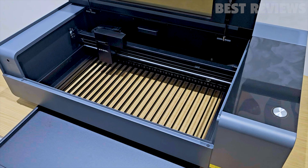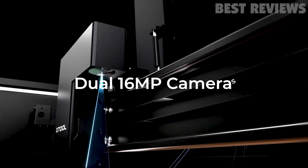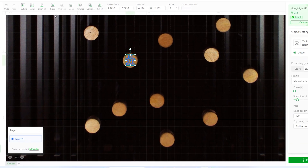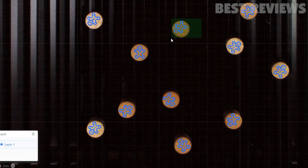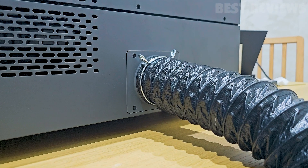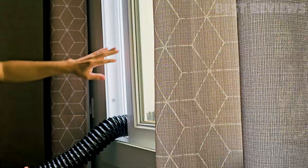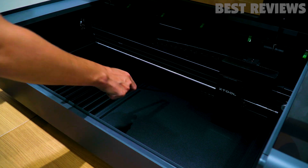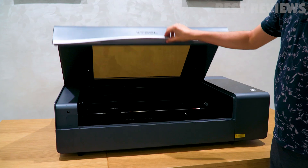Now let's talk about what makes the Xtool P2 truly stand out. First and foremost, it's equipped with two 16-megapixel cameras that provide real-time previews and bring precision errors down to just 0.3mm. This allows the P2 to intelligently recognize shapes and apply fill patterns on multiple objects, enabling you to engrave them in one batch. Another standout feature is the built-in air purifier, which includes a side vent for connecting an additional exhaust pipe, ensuring filtered emissions are directed outside and maintaining a clean, safe workspace. There's also an ingenious slat bed — instead of the traditional honeycomb bed, the Xtool P2 offers removable slats with springy clips to hold your material in place, simplifying your workflow.